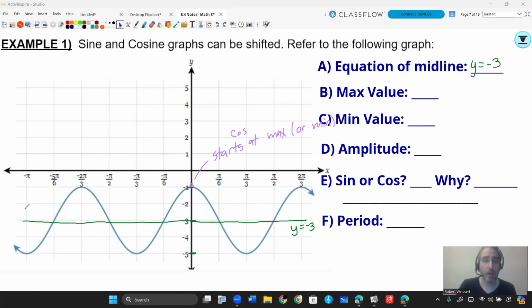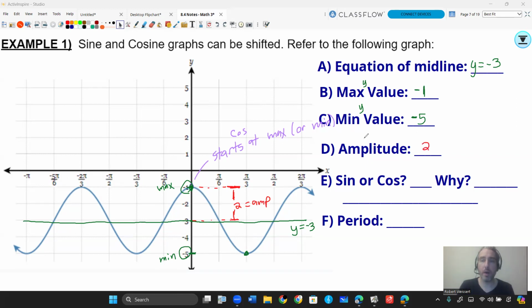Let's look at the maximum value. The maximum value you can get from the graph, and it's always a y value. So we're looking at y values here. In this case here, it is going to be -1. And then the minimum value is going to be -5. The amplitude is the distance between the midline and the max. It's not the overall distance. The overall distance is 4. But how far is it just from this value to here? Okay, that distance right there is between -1 and -3. Well, those count to 2. Okay, so your amplitude is going to equal 2.